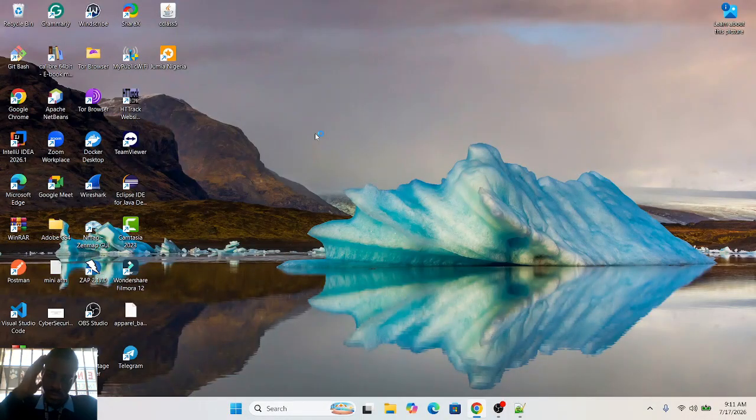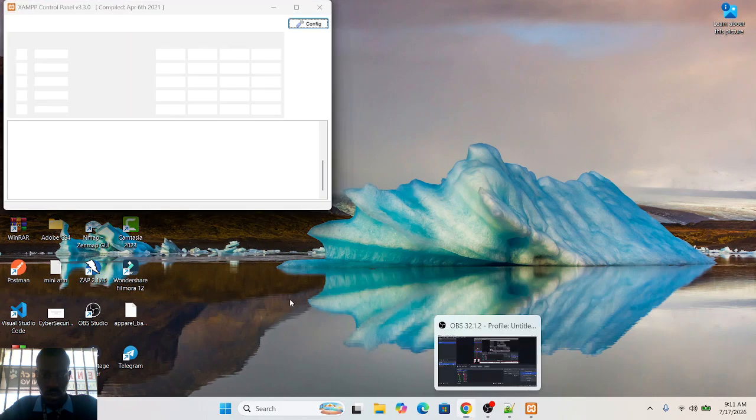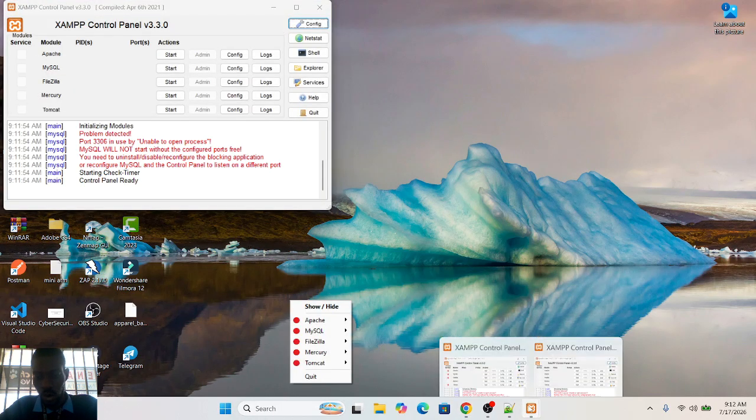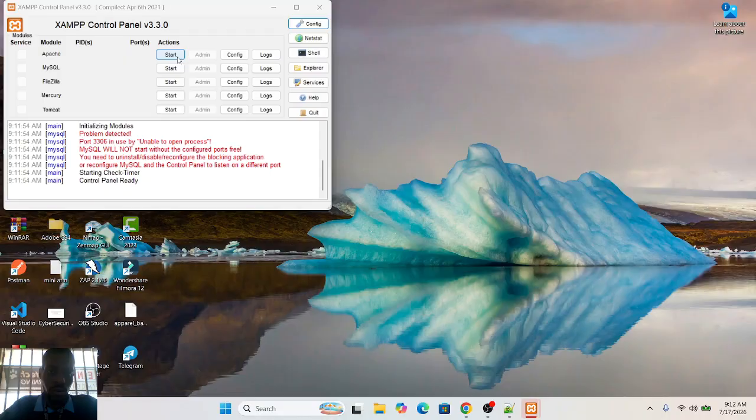So I tried to run it as administrator, whether it will be faster now, I don't know. But just so it will launch, so I can show you how it all works. Okay. So the XAMPP is up and running, you can see that multiple instances have already been running.